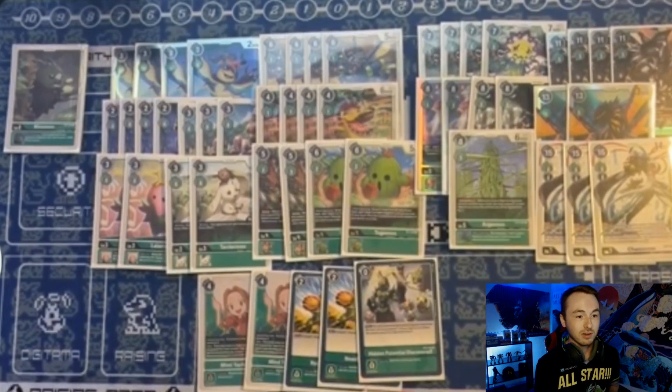I resolved this card 3 or 4 times this weekend. One time I actually used it for a Chaosmon for 1 cost. My opponent didn't know that you could do that because Chaosmon's a white Digimon. Yes, you can do that. And so that card is just absolutely broken.